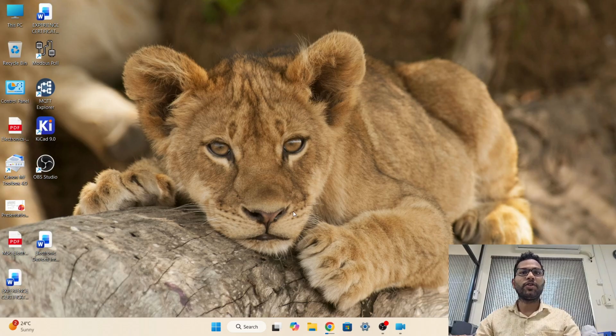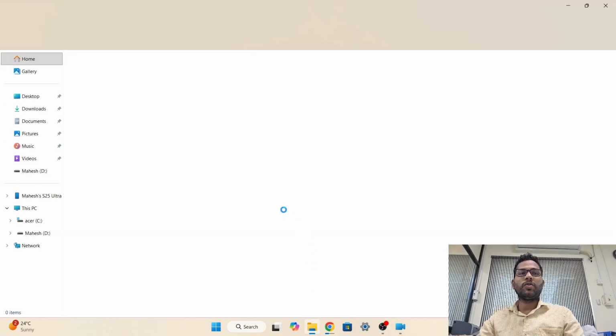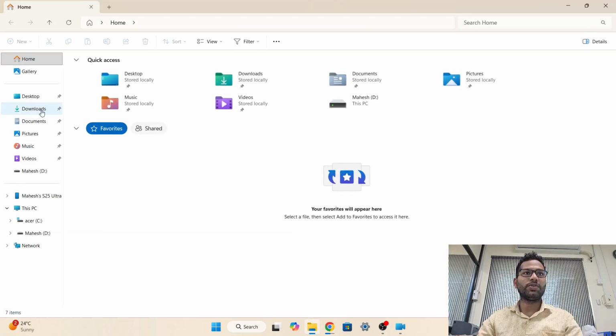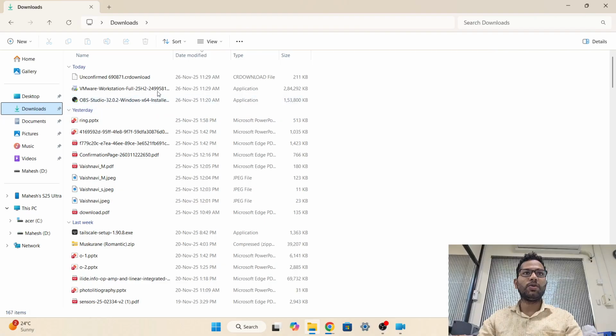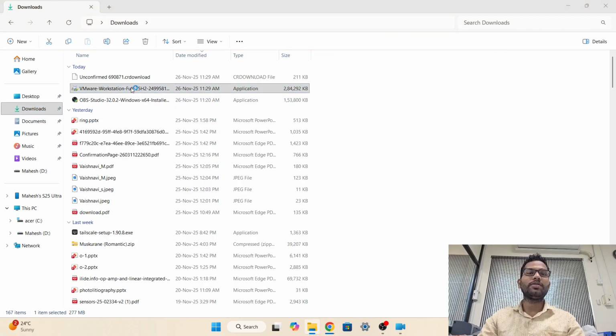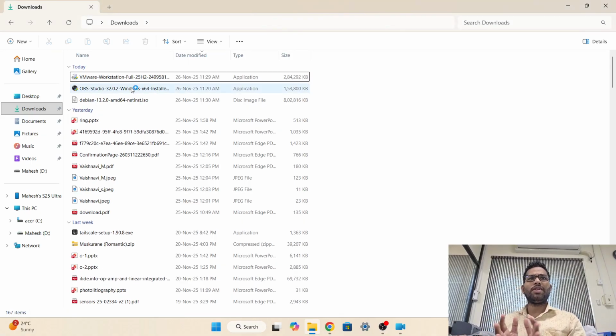Meanwhile, now we are going to install VMware Workstation Pro. So just open this exe file. This is called VMware Workstation Full. Click on it. This is a simple installation, like when you install any app on your Windows.